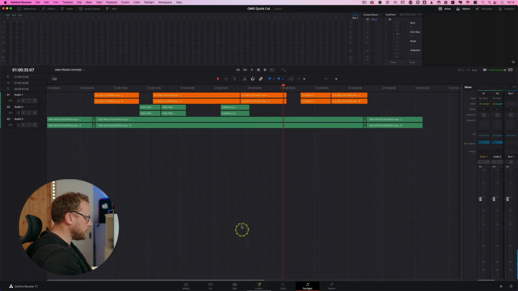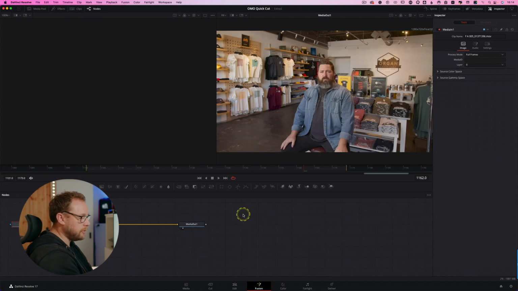So now we're going to move on to our Fusion templates. Now obviously within Fusion you can create Fusion templates that can also be available in the edit page, and there's bunches and bunches of these out there that you can go to different third-party websites and download lots of different templates, Fusion effects, things like that, transitions, and they're all really important. If you've got a bunch of them, you want to make sure that they carry over and are available for you inside DaVinci Resolve 18.